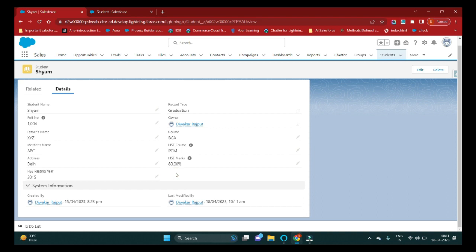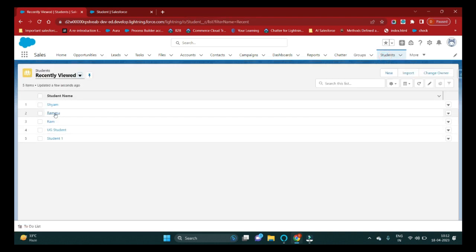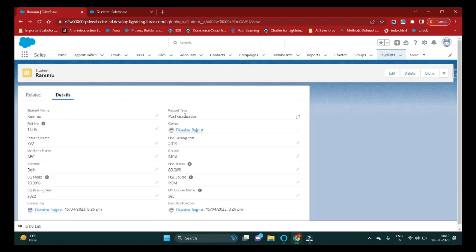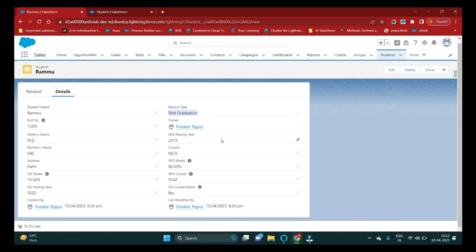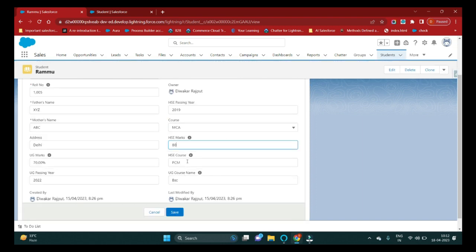Using this way, you can make a field required for a particular page layout, and you can make a field optional for a different page layout. For example, let's open a different record for the post graduation record type. If I want to edit this page, let's remove this field value, HSC course.